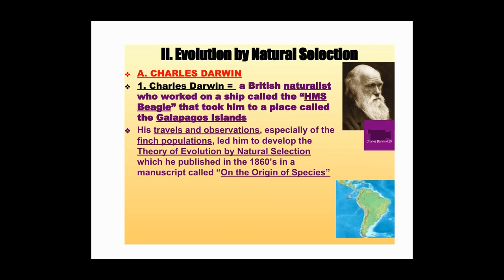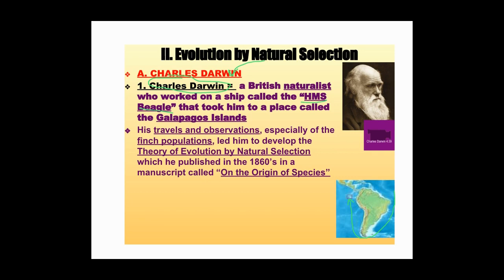All right, so a name you're going to have to know in evolution, Charles Darwin. With DNA, we had Watson and Crick. With genetics, we had Gregor Mendel. And now with evolution, we have Darwin. He was a British naturalist who worked on the ship called the HMS Beagle. I'm not going to ask you that, but pretty much everybody knows that. Well, he traveled from England, which is not an easy voyage, around the Cape of Good Hope, and to the little tiny islands of the Galapagos Islands off the coast of South America.